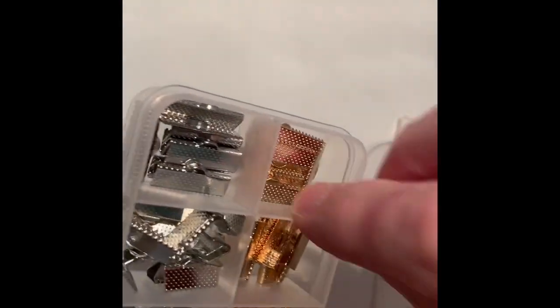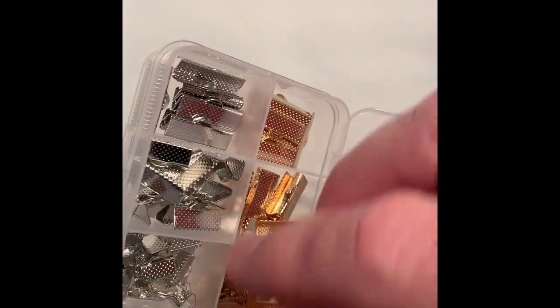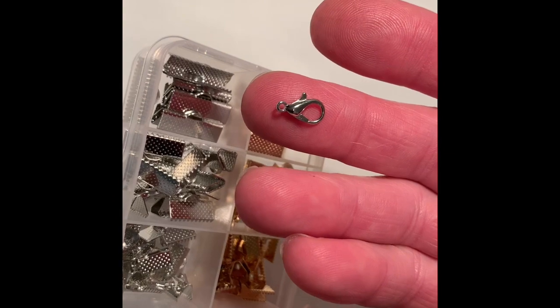The hardware you're going to need, as I said, I purchased this hardware online. You've got your crimps here, like so. This came in both the gold and the silver. All right, you have got, I think these were called alligator clips.